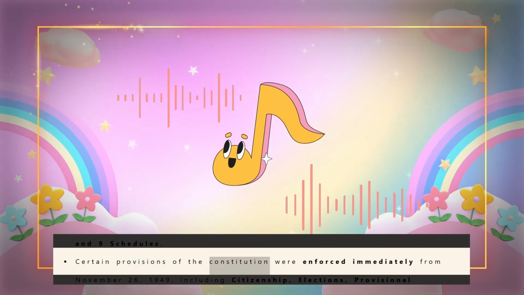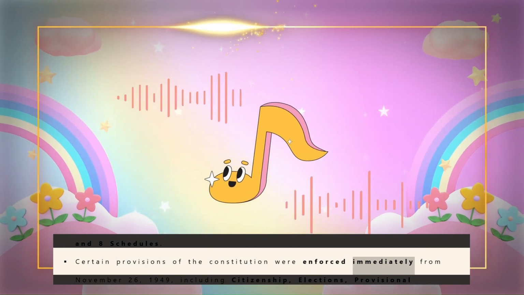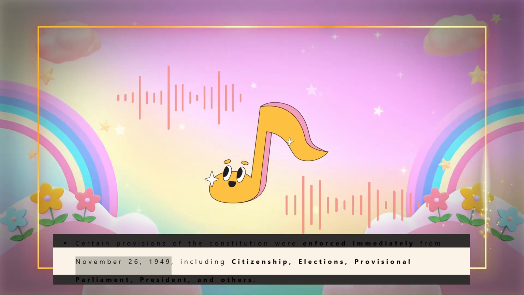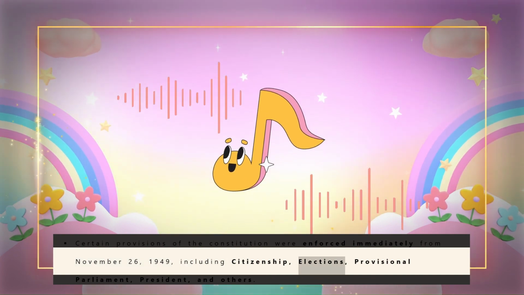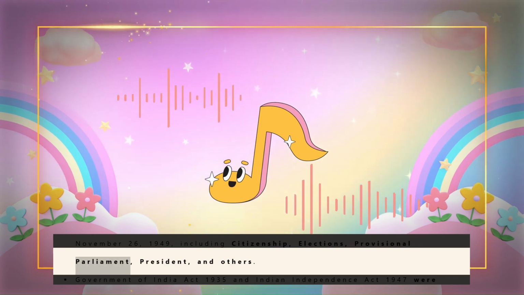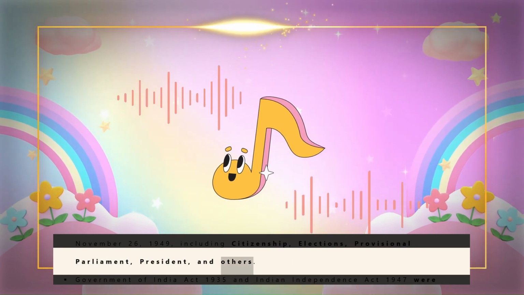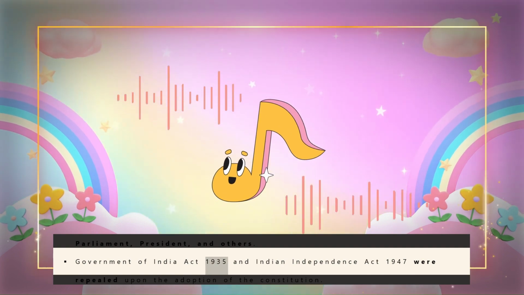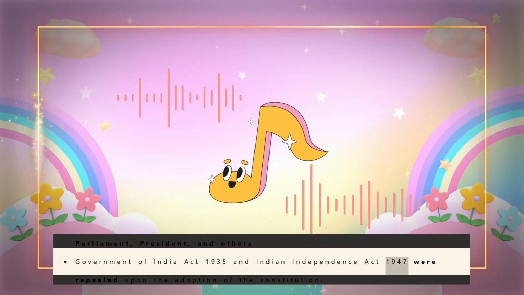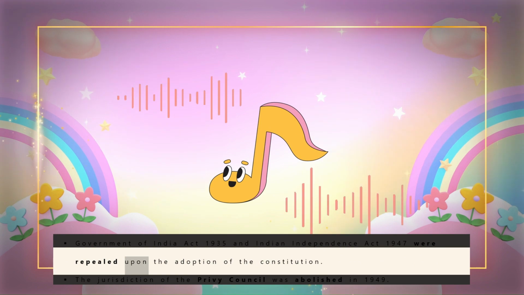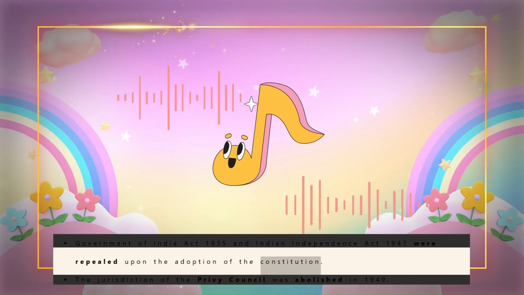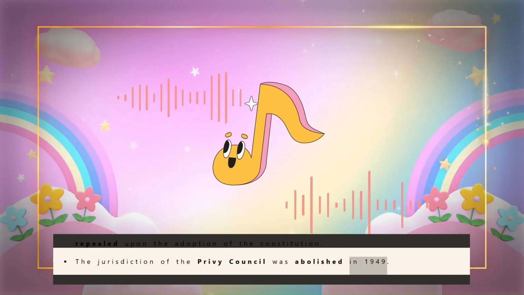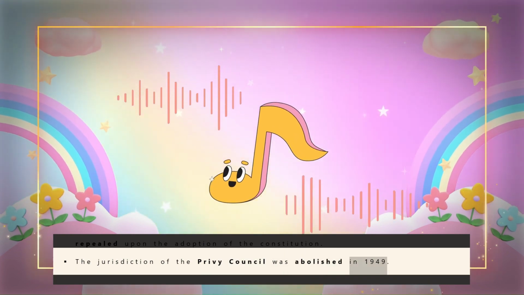Certain provisions of the Constitution were enforced immediately from November 26, 1949, including citizenship, elections, provisional parliament, president, and others. Government of India Act 1935 and Indian Independence Act 1947 were repealed upon the adoption of the Constitution. The jurisdiction of the Privy Council was abolished in 1949.